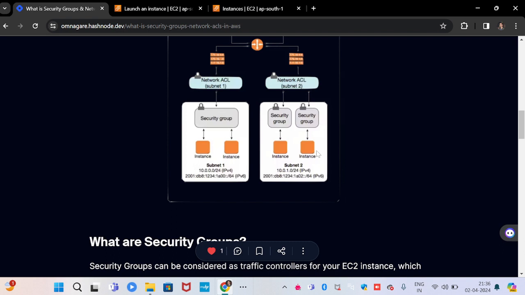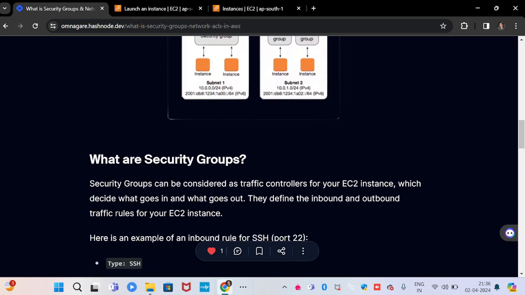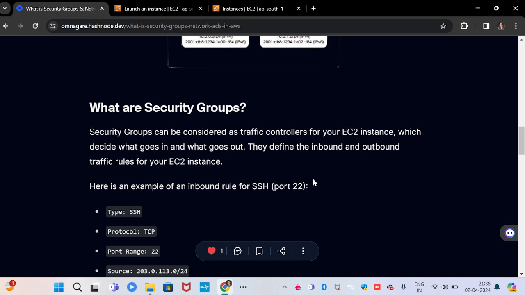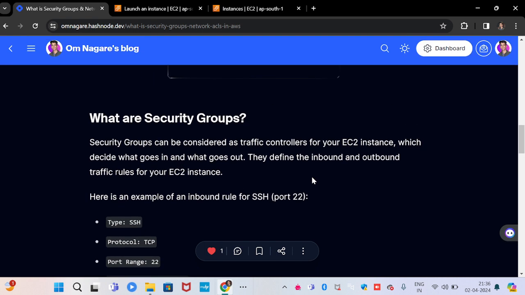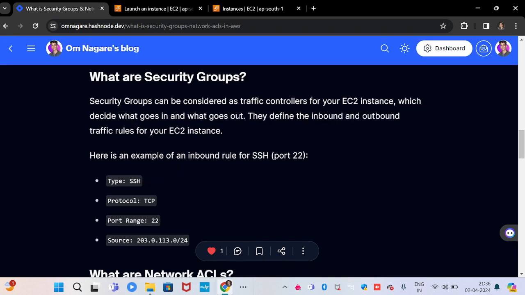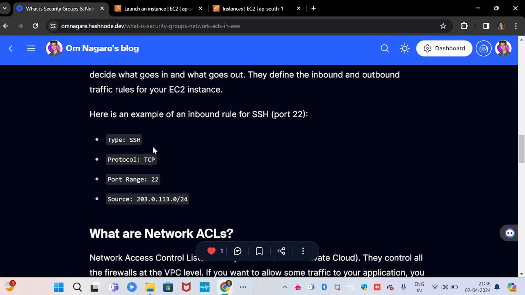So AWS comes up with security groups, which work at the EC2 level. A security group is a traffic controller for your EC2 instance. As I said, you can define the inbound and outbound traffic to your EC2 instance. Let's take one example here. We have SSH, the protocol is TCP, transmission control protocol, and the port range is 22 for SSH, as you know.